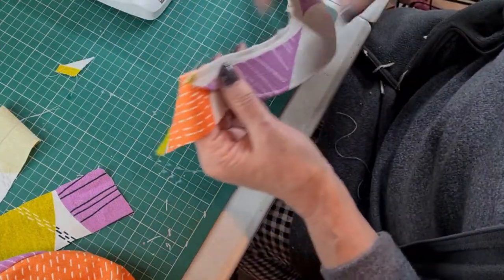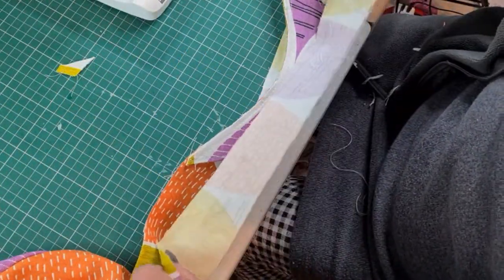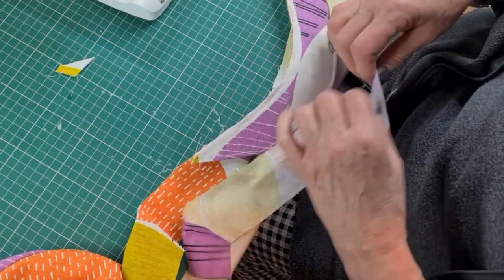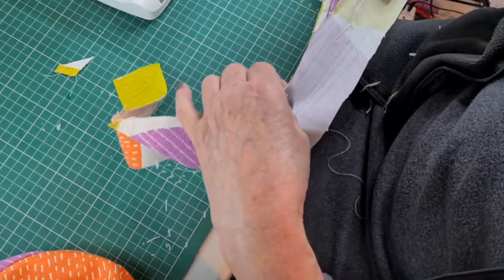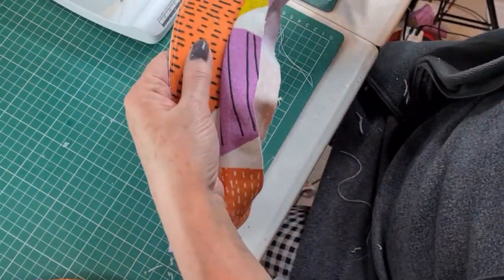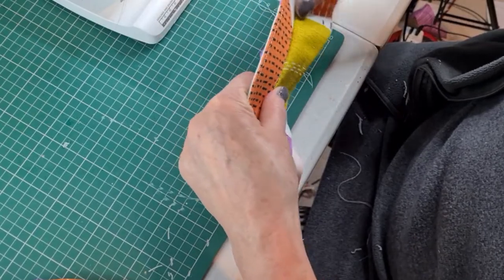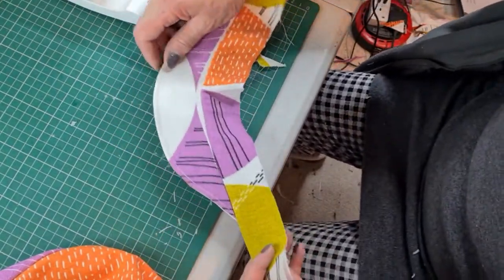Okay, now what I need to do is stitch the other piece right sides together all the way along, and again try and match your centers to your centers all the way to the end. And we've got to press that together. So I'm going to go and press that on the iron now. So I've pressed it flat with the iron.